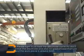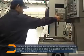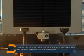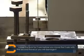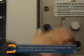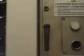Fold down the Z-axis with the black button. Stop it when the distance between the guide apparatus and the workpiece is around 5 mm. Lock it after adjusting.